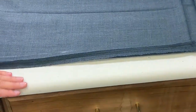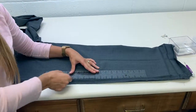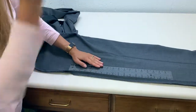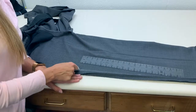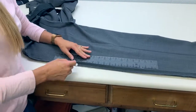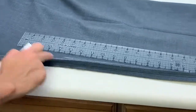And you can also use any type of clear ruler once you get further into the pant leg, because that's where it's going to get straight. Up here, closer to the pocket, we're talking about the curve of the body, but down closer to the ankle, we don't have to worry about that as much. Here too, I don't want to dip in so much. So I'm going to use my ruler to straighten that line out and come up to the place where we began and met that seam.